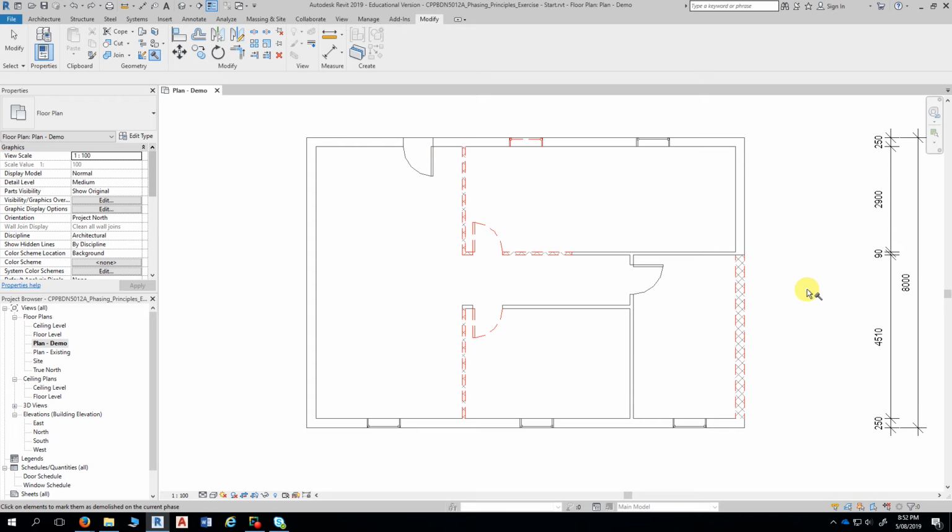Okay, I think that's the extent of it. Just click Modify, hit Escape. So we've now indicated or tagged the parts of the building that we're going to demolish.